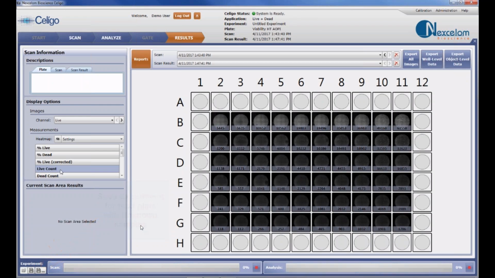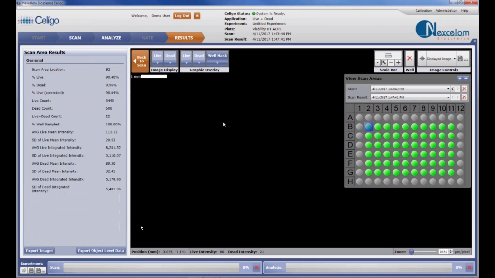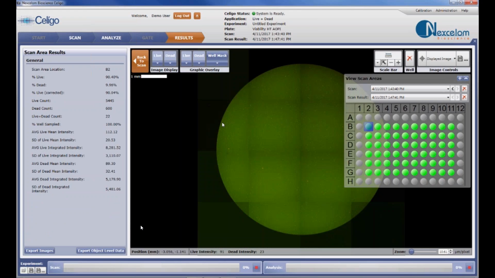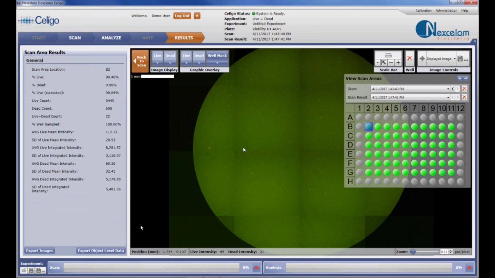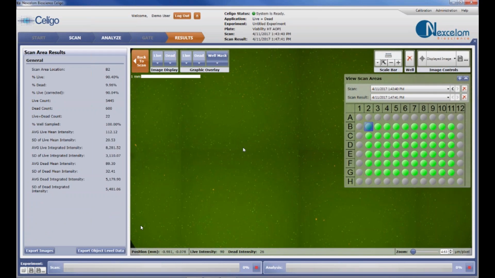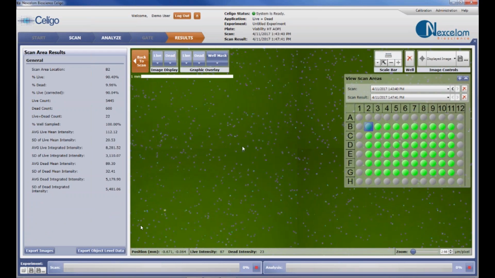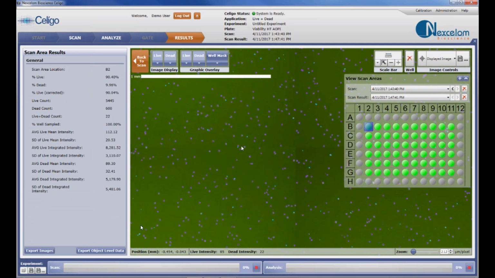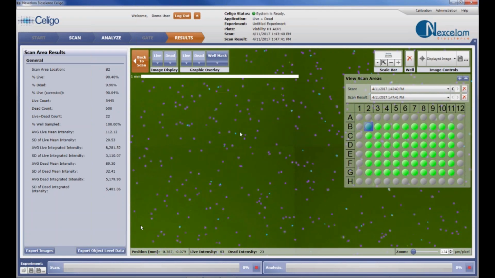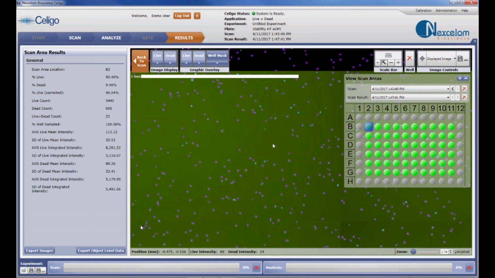All right, so looks like both analysis and acquisition are finished. And let's take a peek at the data. So here we're looking at our lowest sample concentration, which was 500,000 cells per mil. And if you scroll in on the image, what we want to see is how are the objects being detected? Are we liking what we see?